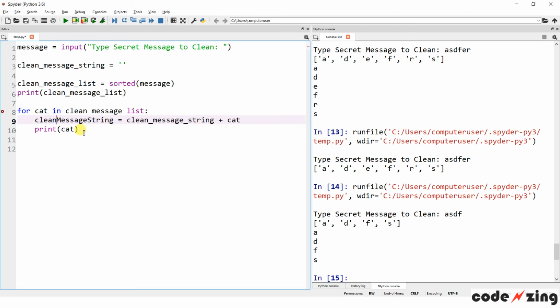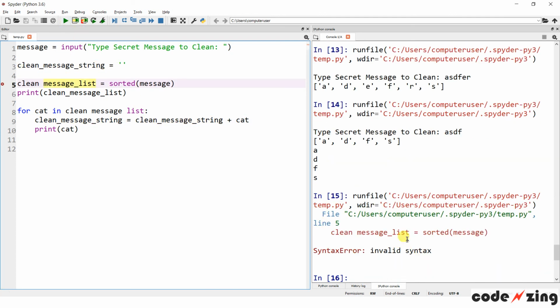Right, clean message string, that's easy enough with the capitals. If you make it all lowercase, though, it starts getting a little garbled. I personally like the underscores. It separates it a little easier for me to be able to read, but that's just a personal preference. If you try to do it with spaces like that, it's going to get angry. It's going to say, I don't know what this is, because it thinks clean is a variable and then message list is a variable. It can't understand that that's one variable that you want there.